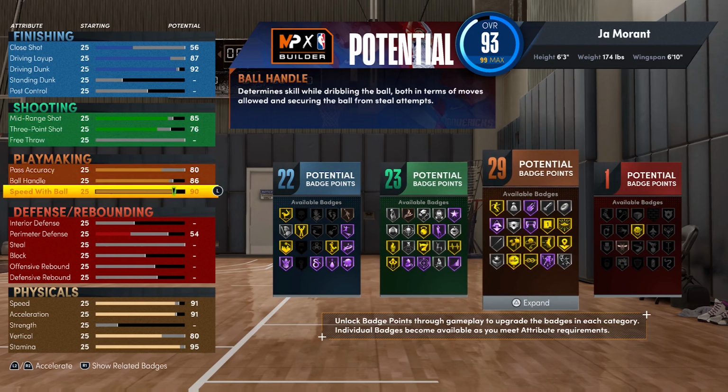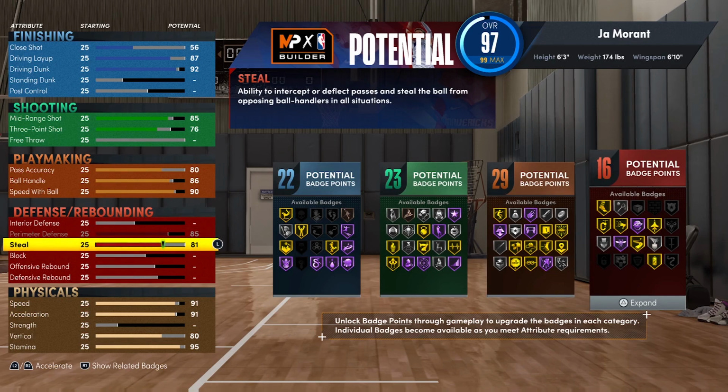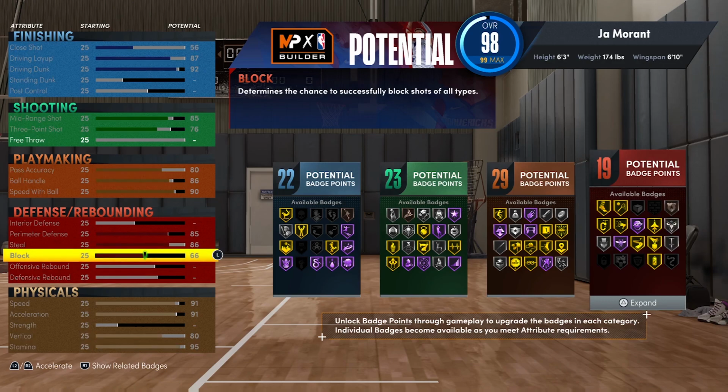Now, the last thing to mess with here will be the defense, where we'll be putting it up to an 85 on the perimeter defense, because anything below that doesn't allow us to get gold clamps. When it comes to steal, we'll be putting it all the way up to an 86. Personally, this is just so that you can get gold pickpocket, because anything below that, again, no gold pickpocket. And then when it comes to block, we'll be putting this all the way up to a 66. This is only because this allows us to get 19 total defensive badges.